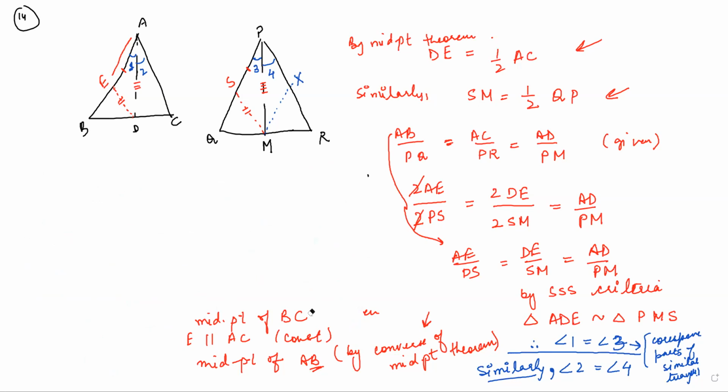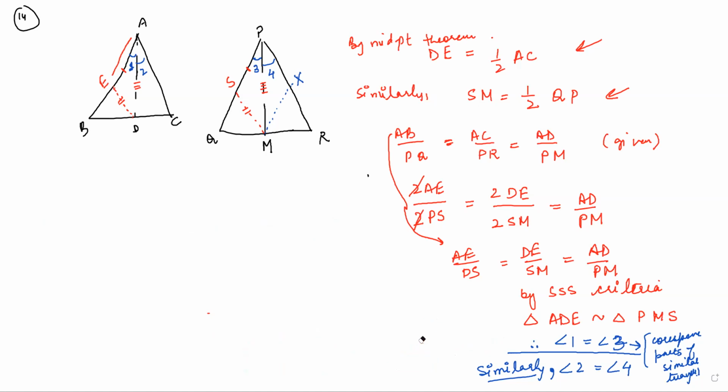So basically, these are the two results I have got. Now I'm going to add them because I want the complete angle to be equal. Understood? Okay, ma'am. So we are just adding. I'll get angle 1 plus angle 2 equal to angle 3 plus angle 4. Right? These two equations I'm adding. So angle 1 plus 2 means angle A is equal to angle 3 plus 4 means angle P.